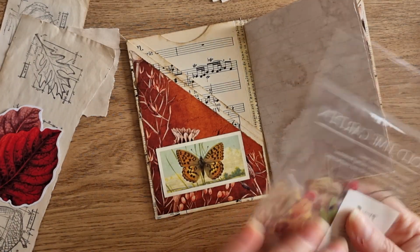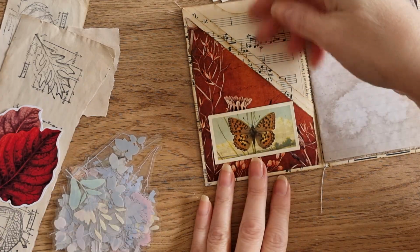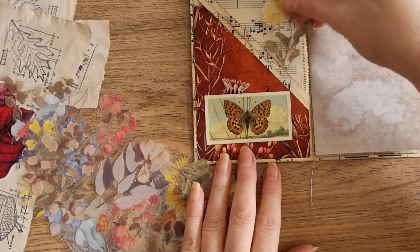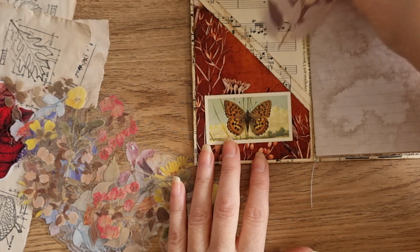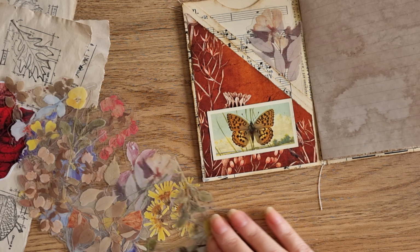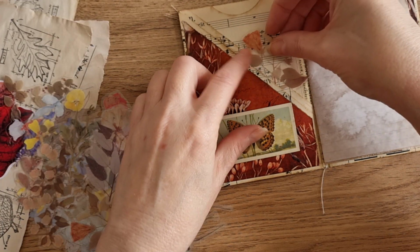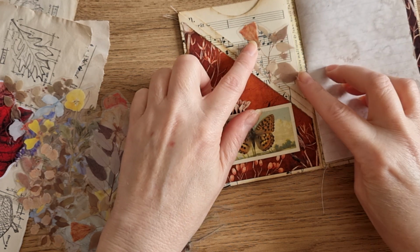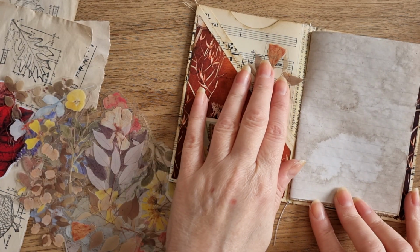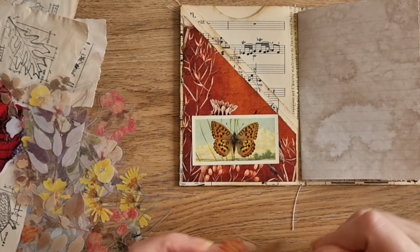Also have some of these vellum stickers. I was wondering about maybe putting one up. I don't know, it's a bit yellow, that one. See, I think that looks quite nice, possibly. Try to see if there's any more browny ones. Oh, that's beautiful. I think that would look really nice just popping out of there. What do we think? Yes, I think so.